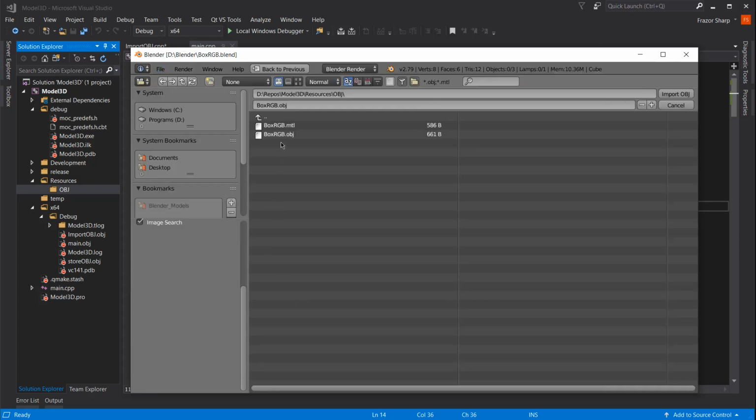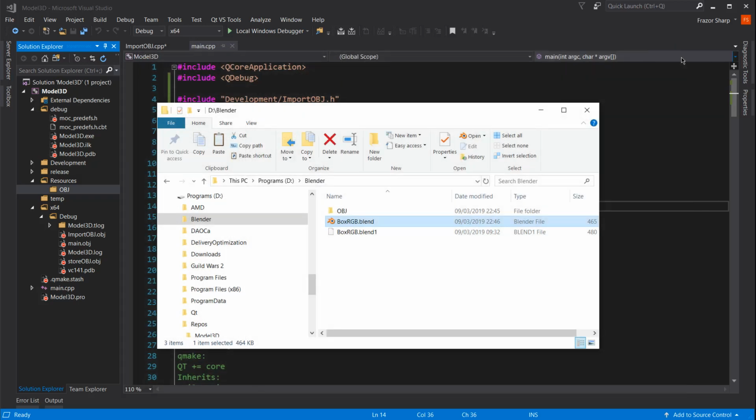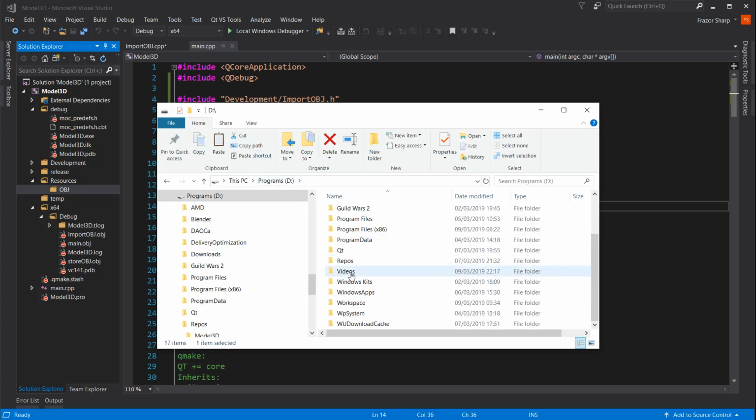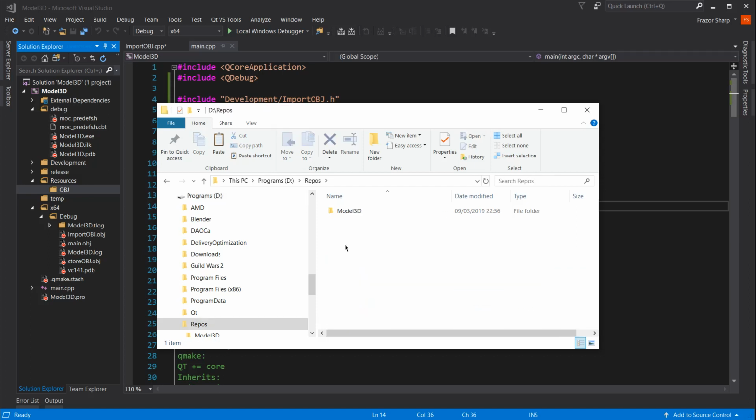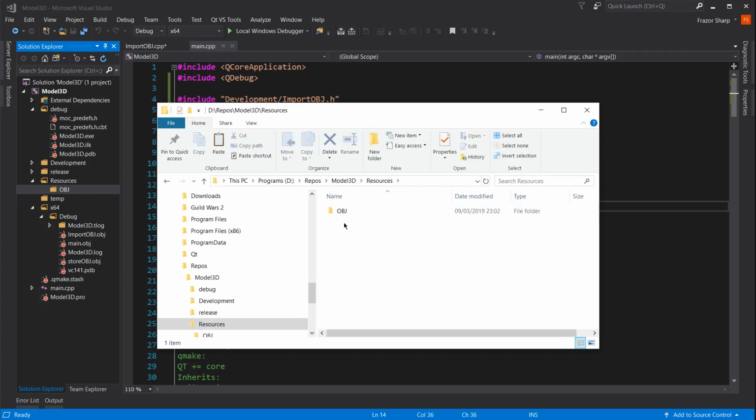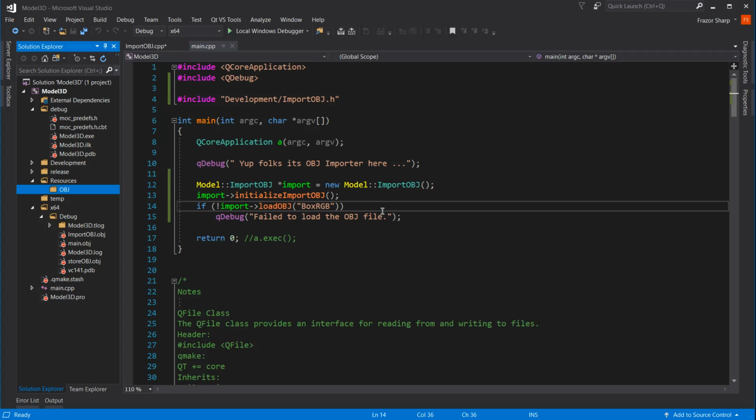Box RGB. I don't understand what. Oh, don't try understanding. Just carry on as if I'm happy. Okay, so let's go and check it. Repos, Model 3D, resources, OBJ, box. There we go. Right. I might stand a chance of loading it now.